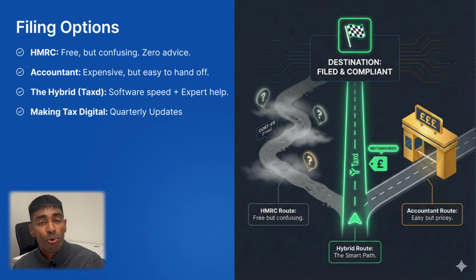Now, you may be brought into HMRC's MTD regime from April 26 or beyond. That just means you'll be filing on a quarterly basis instead of the annual self-assessment. But don't worry, if you're new, that won't apply to you. You first have to file a normal self-assessment tax return, and then from there, we will determine if you will be brought under HMRC's quarterly filing rules.